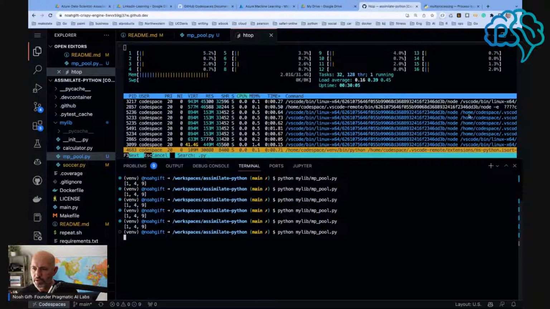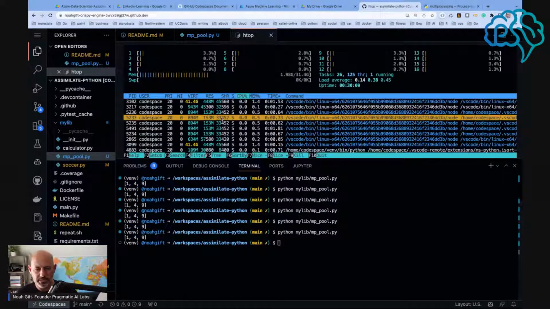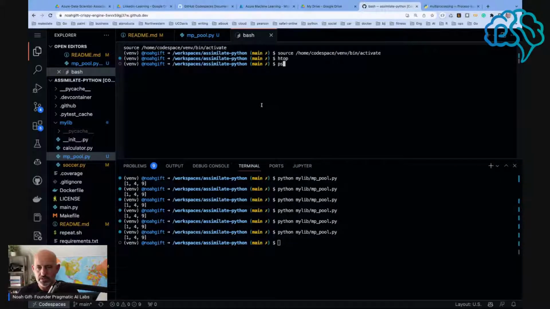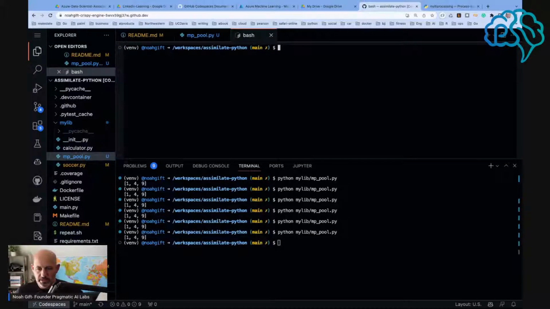I don't know if I can read where the Python is, but in a nutshell, you could also do this. You could say ps -ef grep .py, and you can look at the Python. There's probably some way for me to see all the different processes that are happening at the same time.